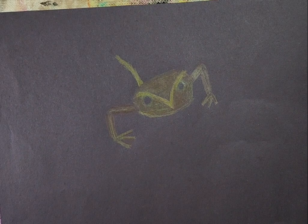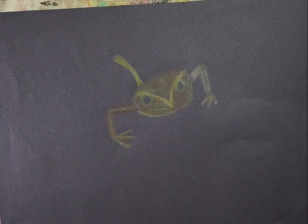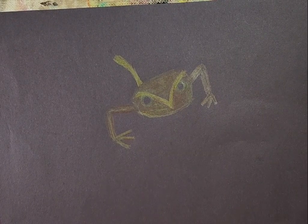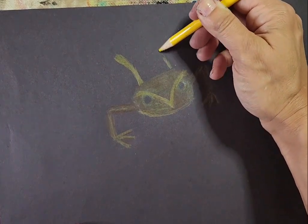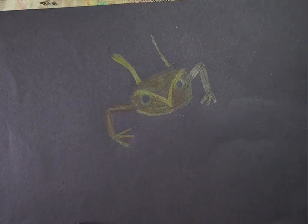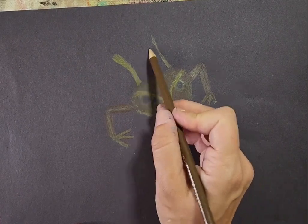It goes like that. And then I'm going to put a smaller line on the other side. Just a little bit. It's a little bit further away, so you don't see it as much. Okay. Now we're going to pick up our brown again, and we are going to color in the center.